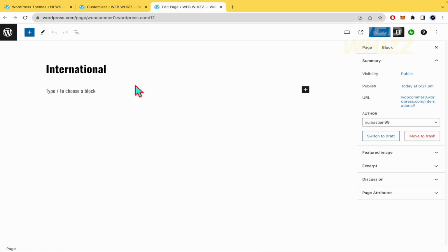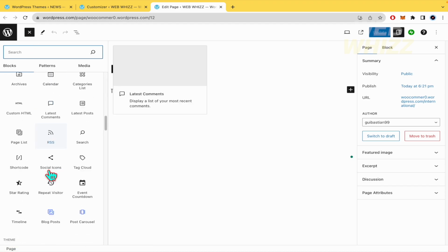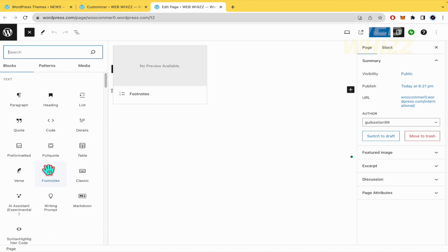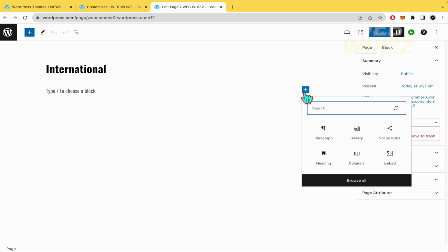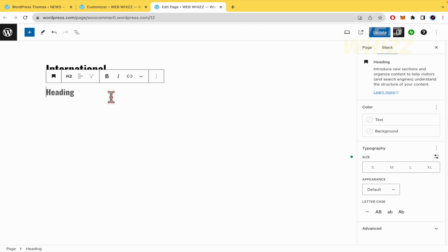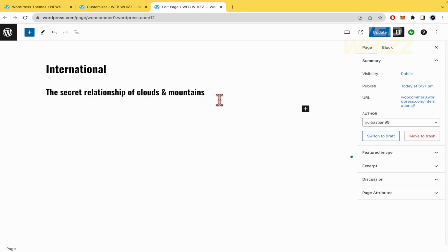And now let's add a title. So here in this blank document, you have a plus button always. There's gonna be always a plus button, or also here in this corner. And there you're gonna be able to make the entry. This is like a shortcut, but I recommend you also to check this because we have a big variety of options here in WordPress. So let's suppose I'm gonna add a heading, and I'm going to copy and paste that. Now let's continue.